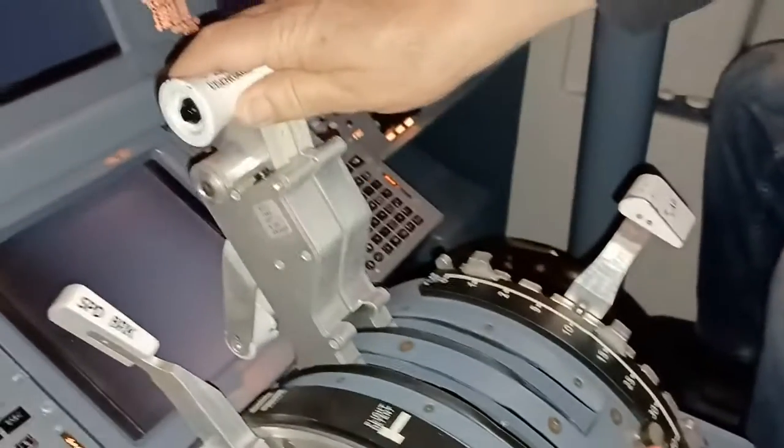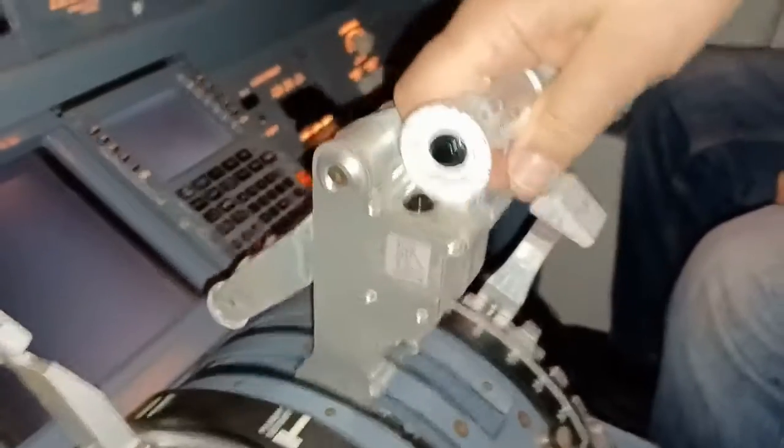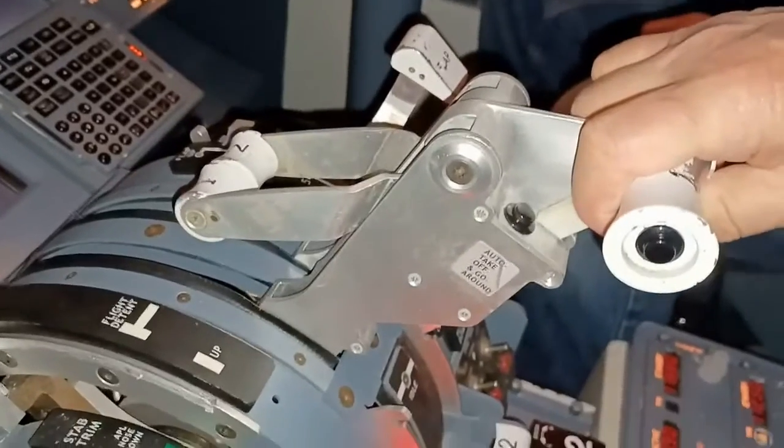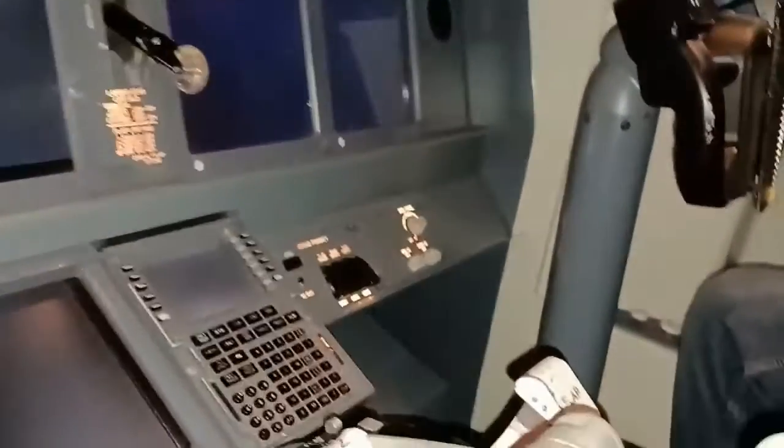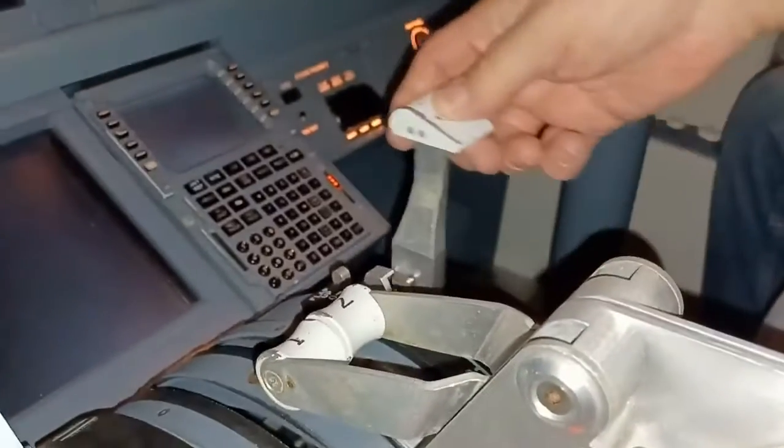This is the normal flight detent right here. This is full throttle. You reduce it to flight detent, and then when you do this, it breaks the engine. It puts the pedal doors on the back of the engine. I assume these are the flaps. Yeah, flap control. The flaps are always detented.